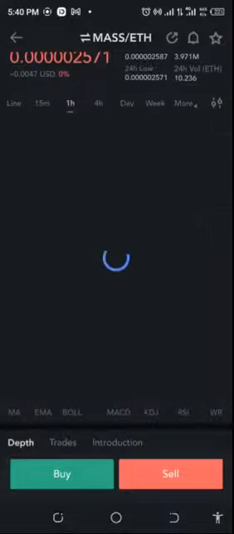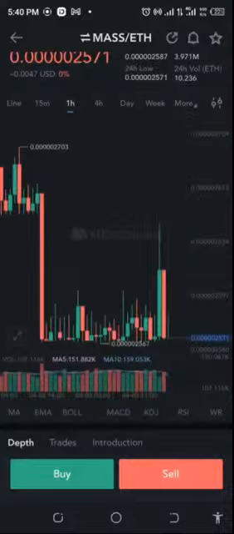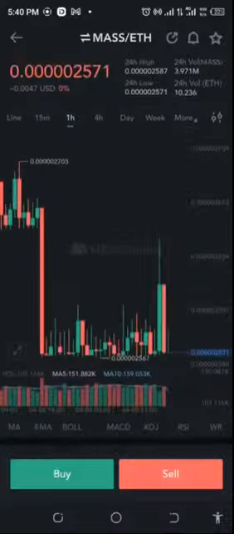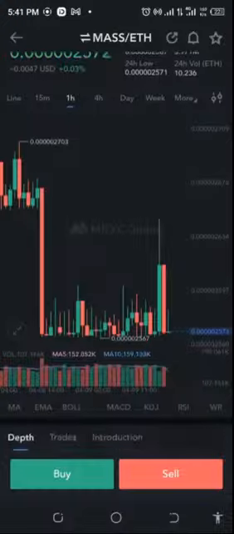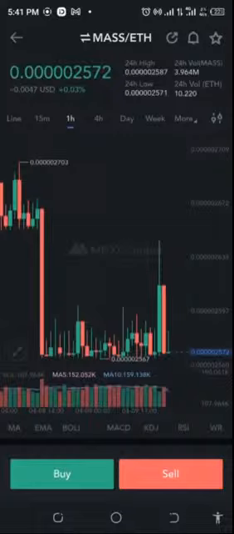But what I'm thinking is that I should just set a sell limit for ETH. I've been on this mountain trying to get MASS slash ETH, and I haven't gotten it. So I'm thinking, do you think we'll be able to make this for the price? Because the price has shifted. So I'm thinking that maybe I should just set a sell limit. And if I see that this price goes down a bit more, and it goes down to our original price, because no matter what it is right now, we need to be able to get this back to 2527 for us to even sell this.